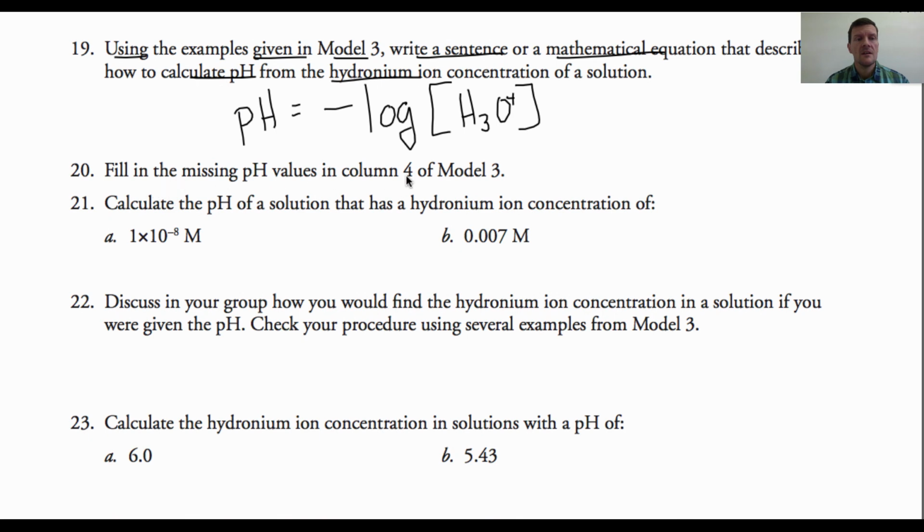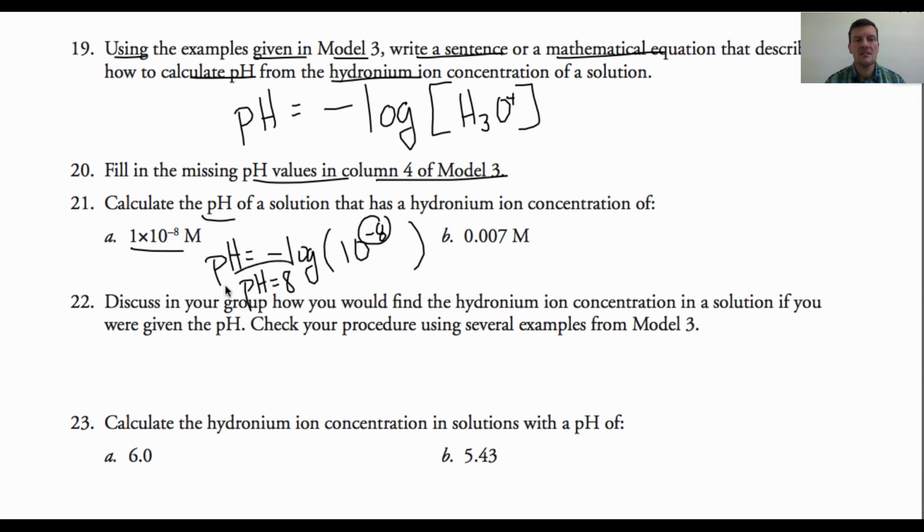Okay? So we did the pH values. Calculate the pH of a solution that has a hydronium ion concentration of this. So all you have to do on your calculator is take the negative log of this number, 10 to the negative 8. Now it's easy if it's just a power of 10, like 1 times the power of 10, because I take the log of 10 to the negative 8, which is asking what exponent do I have to raise 10 to, to get 10 to the negative 8? Well, that's negative 8. And then I take the opposite of that. So this answer right here, this pH, is just 8.